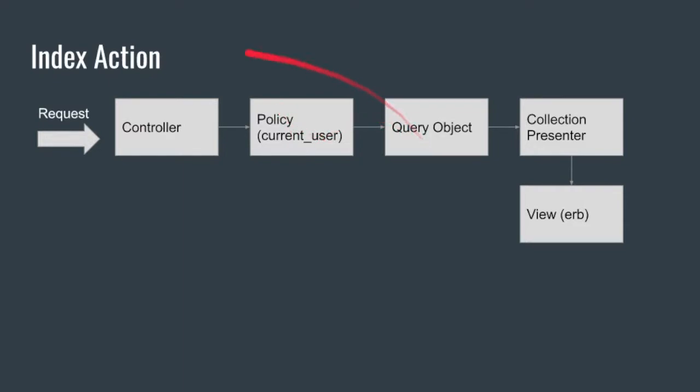Then because it's an index action, we need a collection of something, obviously, because we're displaying a collection of records. So I used the query object pattern, and then passed the result of that to a collection presenter. So I used the presenter pattern. Again, not sure if that's quite the appropriate name. Then that gets passed to the view. The collection presenter essentially creates a layer between your model and your view, so you're being explicit about what you're going to allow to be presented from your domain layer.